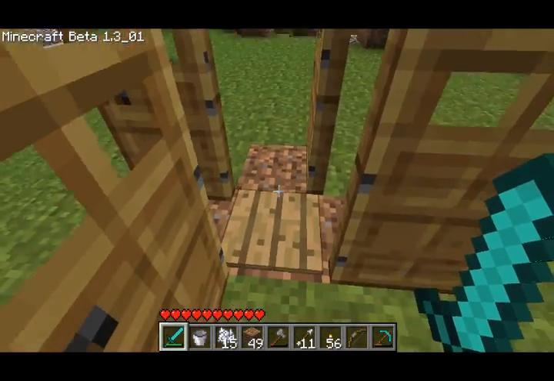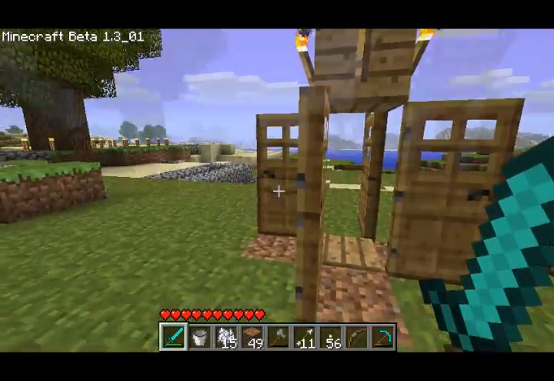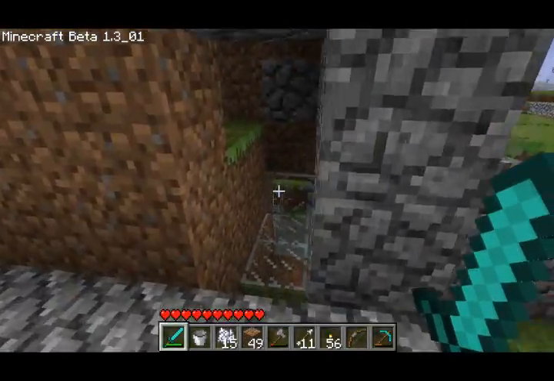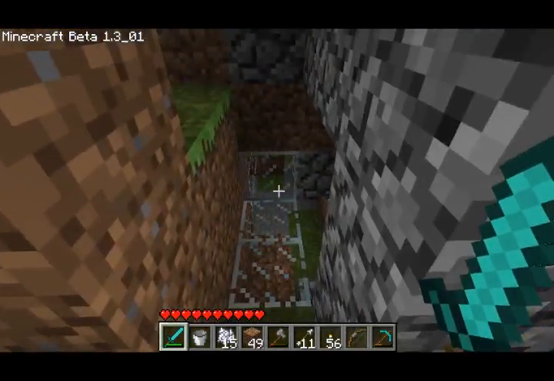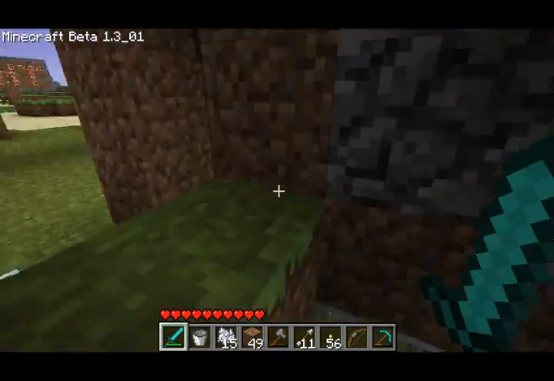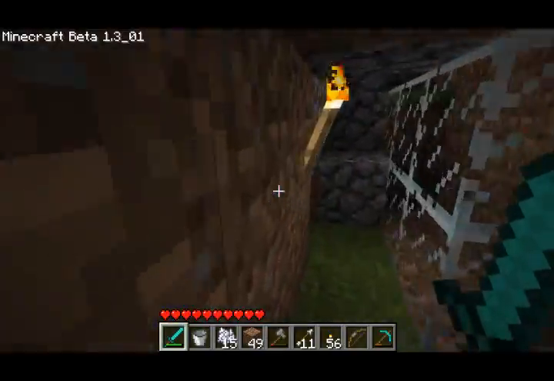Anyway, here's another monster trap. Very simple. Monster walks in, can't get out. Here's a monster trap that is a bit weird at the moment because it was recently involved in a creeper explosion. Basically, you stand here, they fall in there, go down, get cactus and burned and whatever.